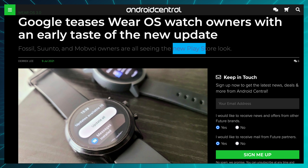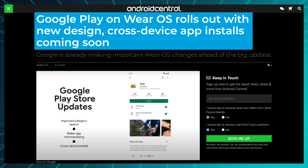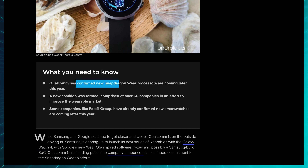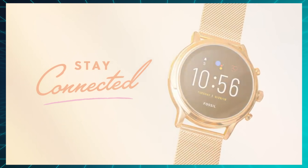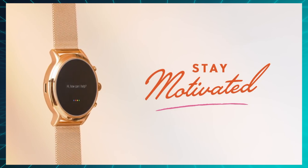Google has completely revamped the Play Store on watches, making it easier to use, as well as the Wear OS section on the Play Store on phones with better discovery, and the option so users who have apps on their phones that have companion apps on the watch can finally install those right from the phone. Beside that, Qualcomm has announced that they will be launching a new Wear OS processor after ages, and they have also launched a Wearables Ecosystem Accelerator — an industry alliance designed to bring together 60 different companies, although we don't actually know what exactly it will do or how it will help anyone yet.